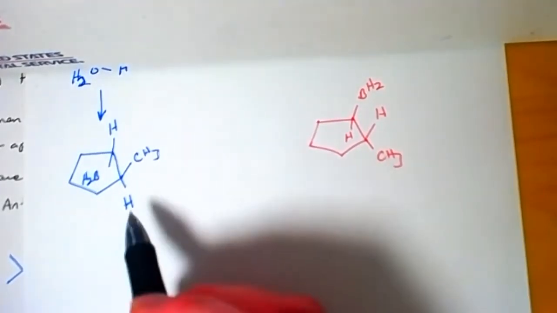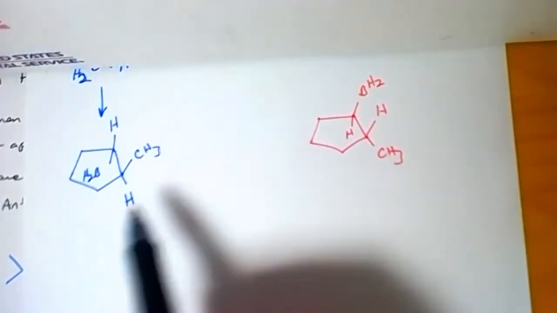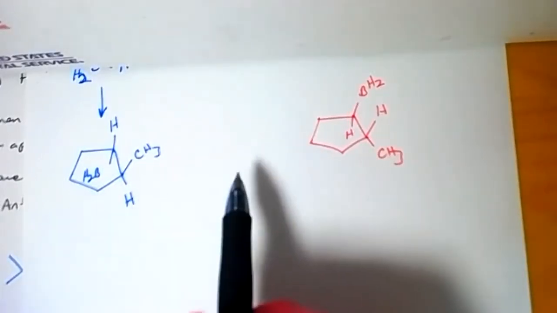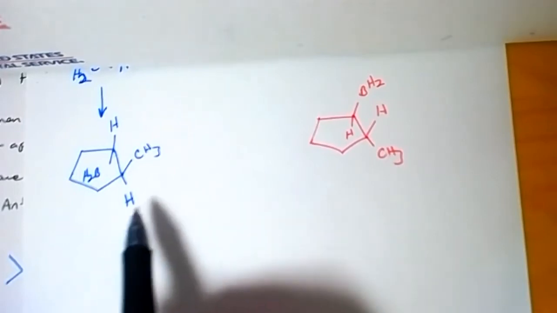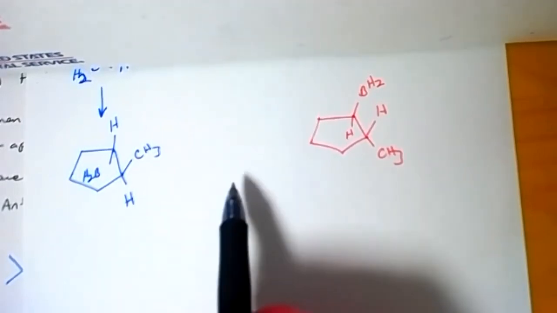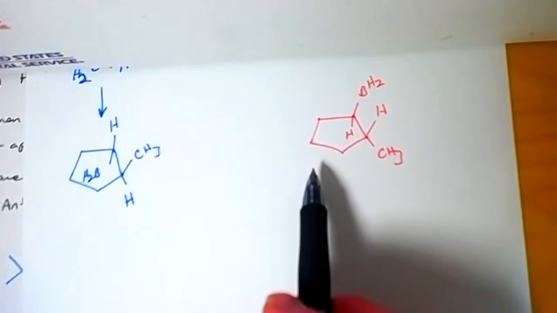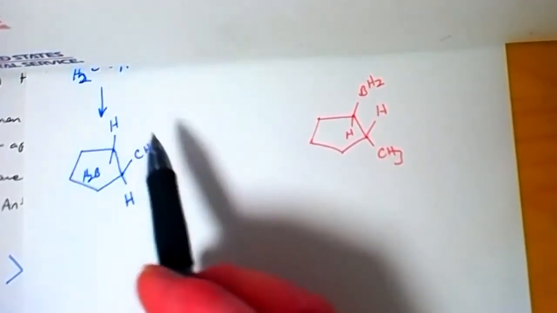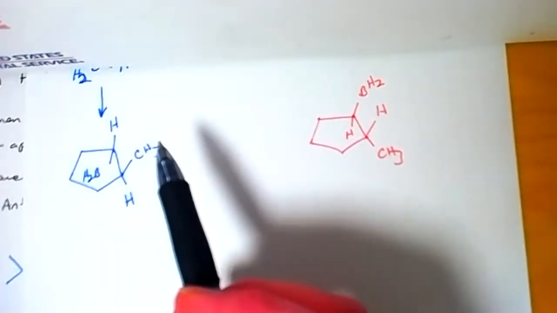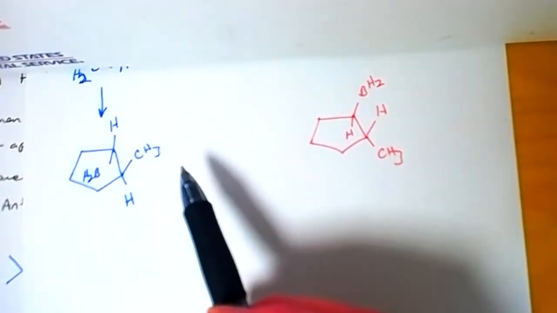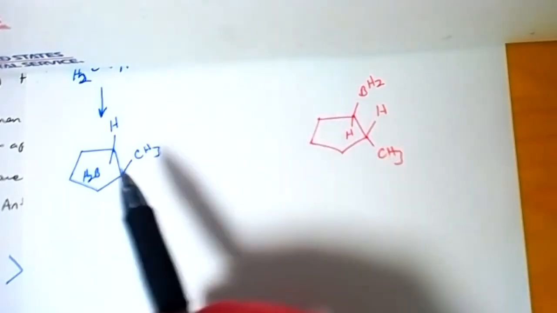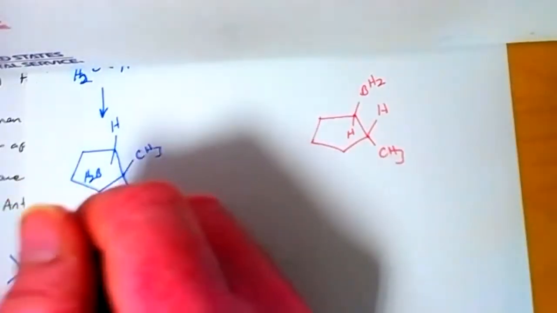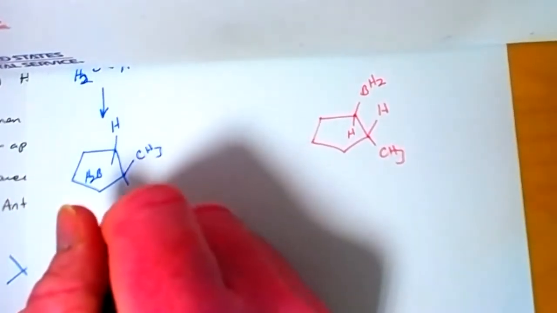Now, one of the things I should have said, and this isn't terribly important to concern yourselves with, but sometimes it's not just a 1-to-3 ratio. Sometimes you do need more BH3 for the reaction to occur, especially if the molecule that you're adding to the alkene is very big, so there's going to be a lot of sterics associated with it. So oftentimes you need to add more BH3 in order to get it to react. That's not such a major concern.